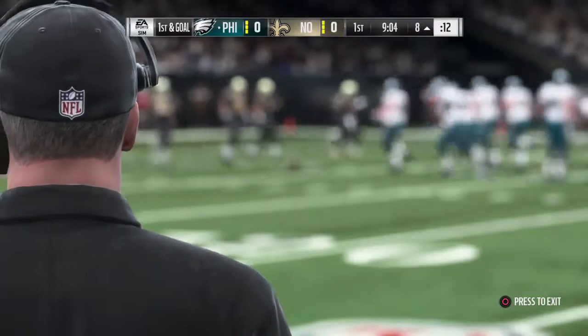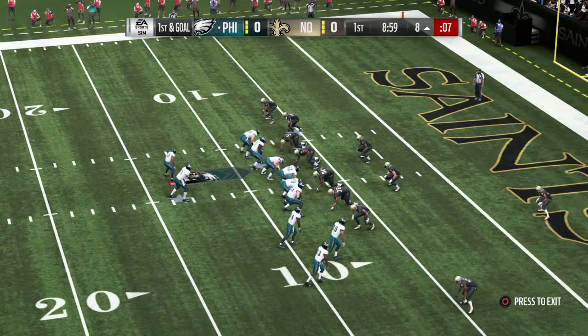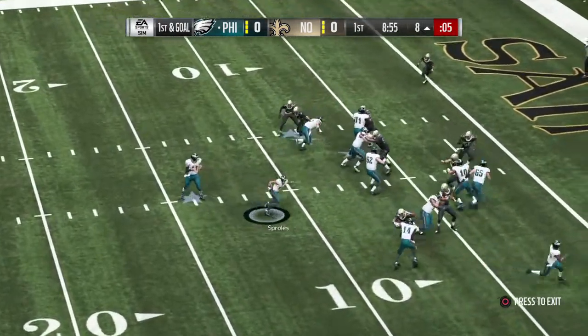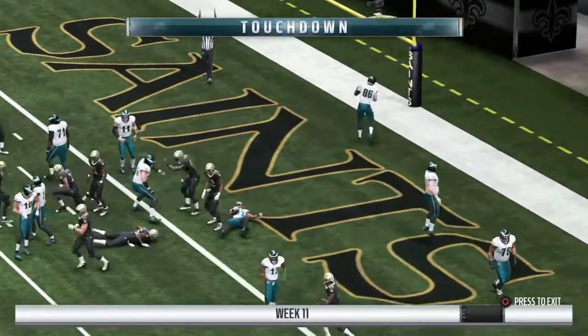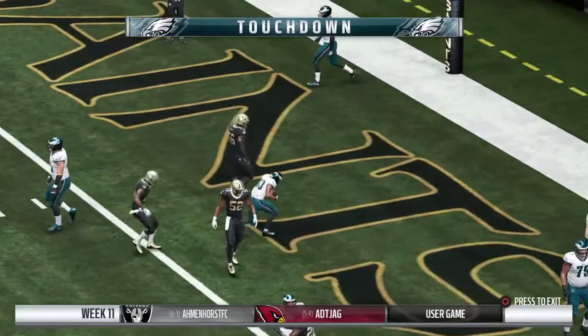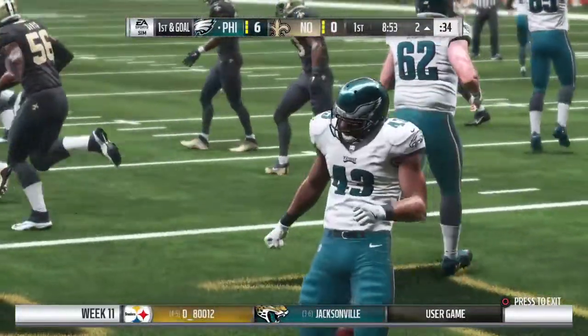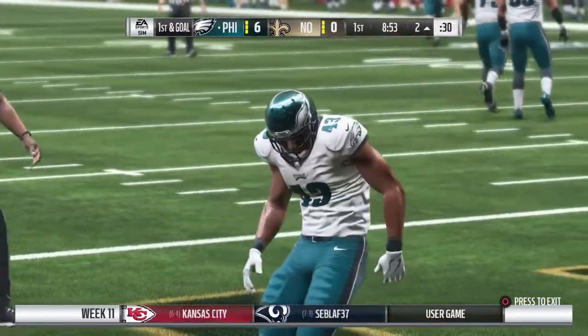Eagles into the red zone for the first time. This is 1st and goal from about the 8. This man was a Saint for 3 years. It's Darren Sproles. And he is into the end zone. Touchdown, Philadelphia. Darren Sproles with touchdown number 12 on the year. And the Eagles have taken the early lead.